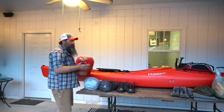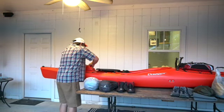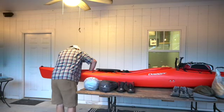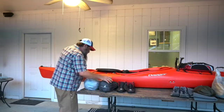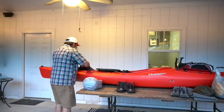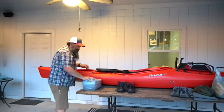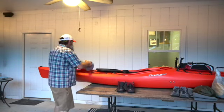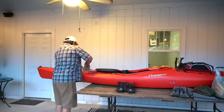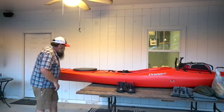So the next thing I want to do is my food bag. It's kind of my biggest, but again, it's going to start getting to be the smallest. So I'm going to stick that guy in. Going to kind of bend and push a little bit, but that's what it is packing a kayak. Get stuck back in there. And the next thing I think is going to work the best is this tent and sleeping bag. Can pop right up in the front here. And then that leaves clothes to stick in the back. And once you get it in, you're all set. Hatch goes on, you're ready to rock and roll.